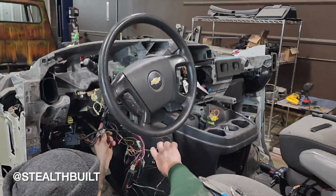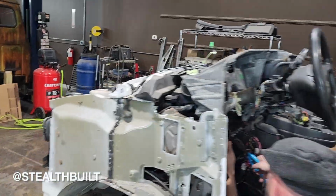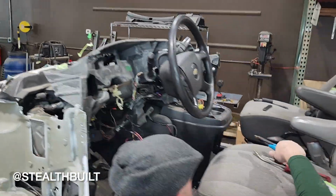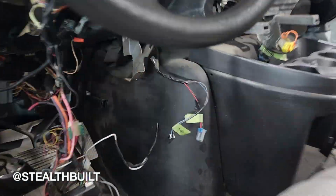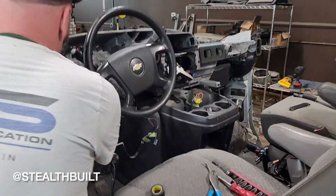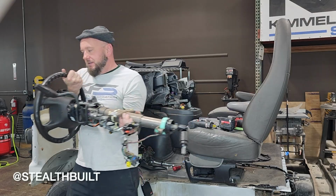Well, it's going to take a couple more minutes because Roger's got to remove all this garbage, but it's moving along pretty good, actually. We got a lot of the dash already disassembled, so once Roger gets done with that, we're going to disconnect everything. Trying to get everything labeled up, too, so he's making little markers for everything, as you can see. So we'll know what it goes to when we go to put this back together at some point. Steering column's out.